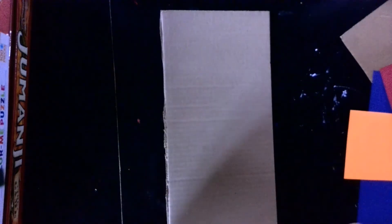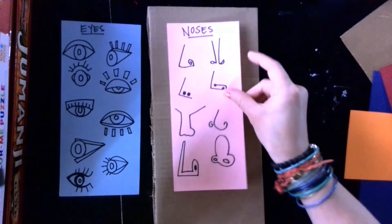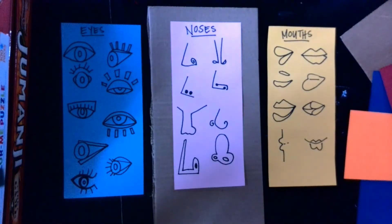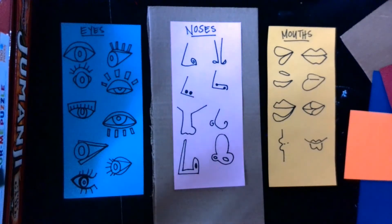So I'm going to set this one aside and show you some of the basic steps to make your own. The first thing you're going to need is one piece of cardboard — this is a skinnier piece, which is fine. It doesn't have to be a facial shape at all, and you probably noticed that in looking at the work of our three artists. As I'm starting to plan what my mask is going to look like, I do need to think about what my features might look like. I have some ideas here of a bunch of different eyes, noses, and mouth shapes for you to look at that might help you get started. You can pause the video right here to leave these on screen as you start to draw yours.